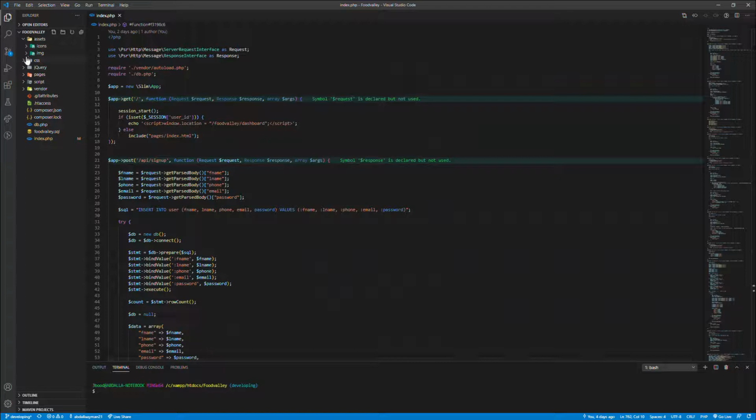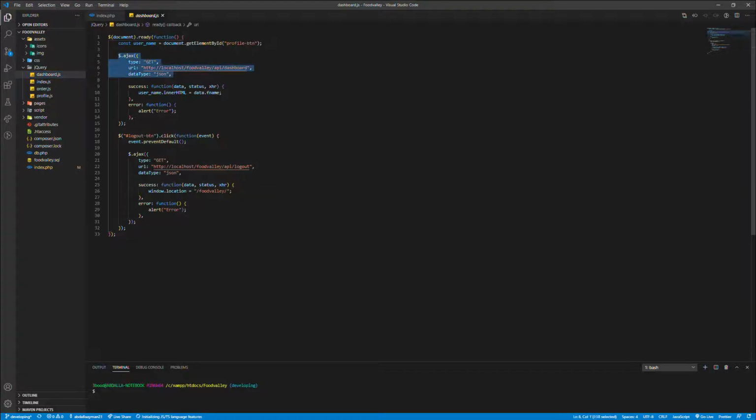As you can see here, we have jQuery. It is actually jQuery with Ajax inside it to handle each request, for the dashboard, for the logout, for every request we have it.